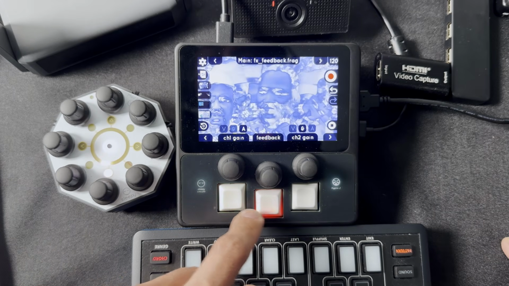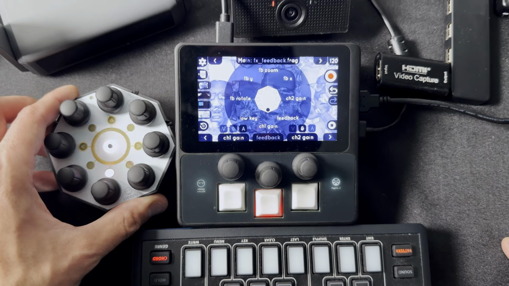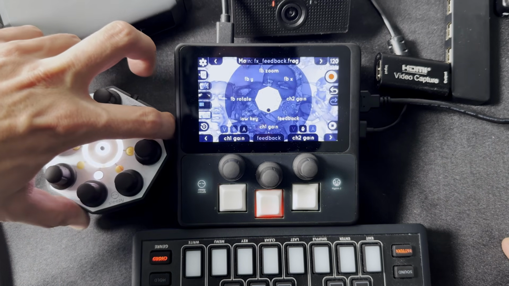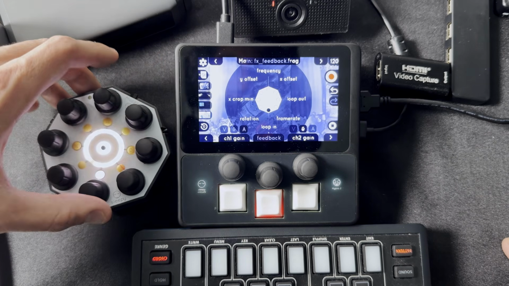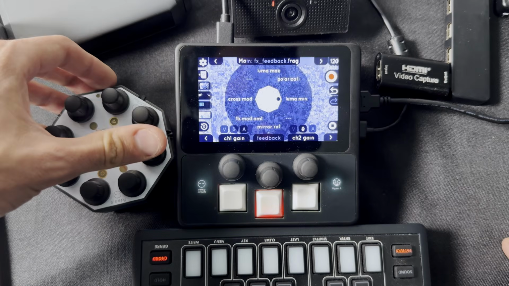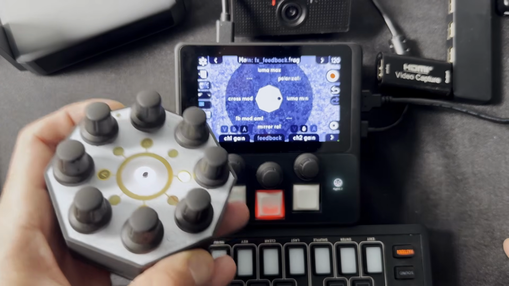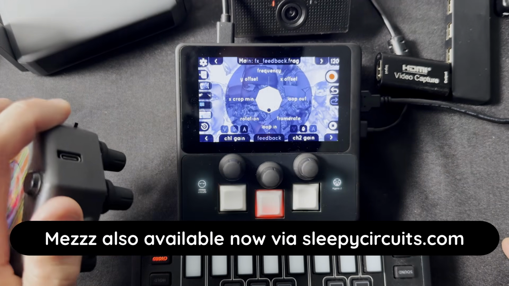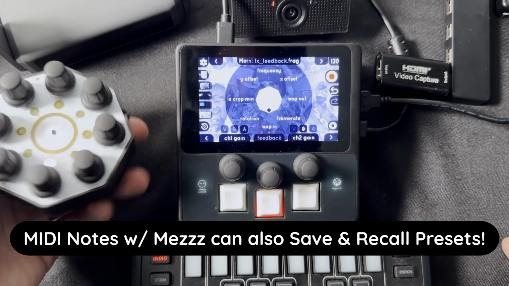But as you can see for Mez itself, we have very detailed maps. And then the different channels on the Mez are going to be different channels on the Hypno. So as you can see, if I change the MIDI channel, my maps will also be changing. But yeah, if you remap anything, it'll also show up. Super useful. So now you can take any page and bring it with you wirelessly with the power of Mez, this cute little wireless MIDI controller.